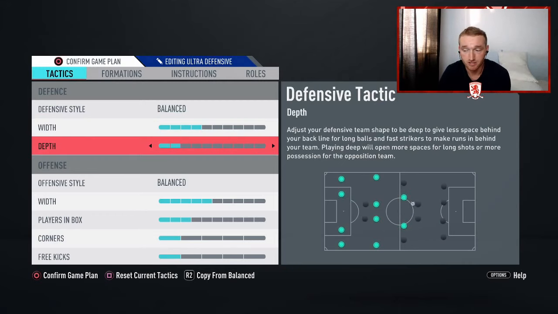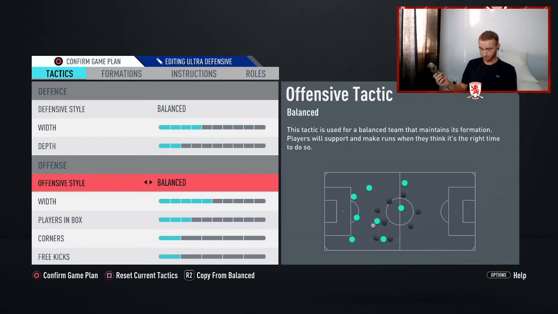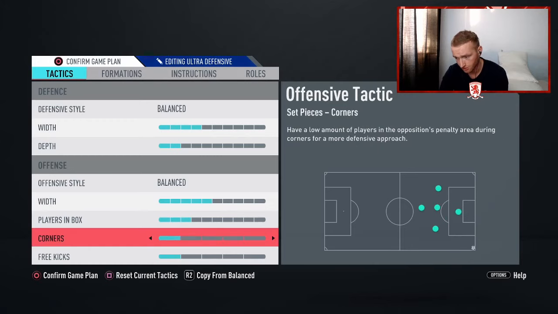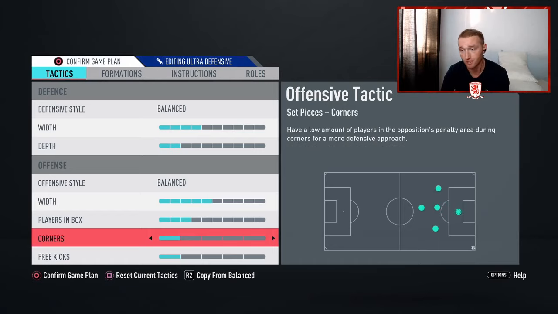Depth, self-explanatory, 2. Offensive style, as always, as I've explained before. Long ball, fast build up, too hard to get out. Possession, too hard to get out. Balanced, perfect mix. Width, as with every formation, default 5. Players in the box, just knock it down 1 from the regular amount of 4. It's all just again about minimising the risk of getting countered if you do manage to get yourself up the pitch with this formation in the final few minutes. Corners and free kicks, self-explanatory. These 3 are all just about minimising risk.